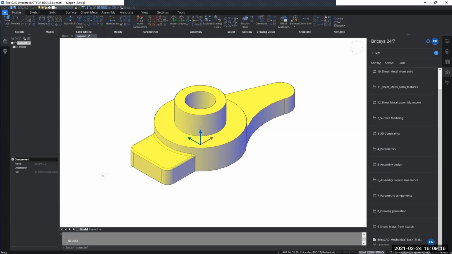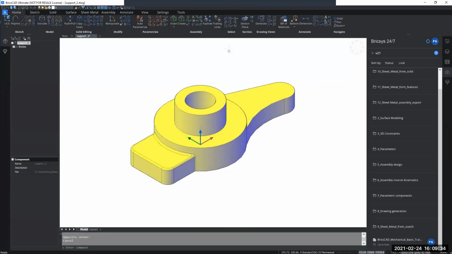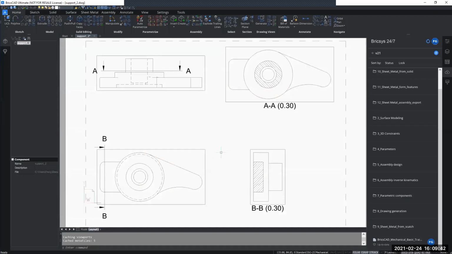On the bottom of this screen, you can see the command line as usual, but on top of the command line, you can see there is a tab called Model, which is what we are currently using. This is the model window you can see here with the Look From tool and the model and everything in this white window. If I press on the tab next to it called Layout 1, I will be taken to the paper space of this model.